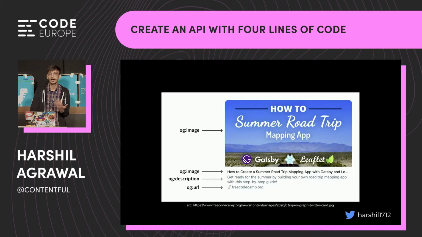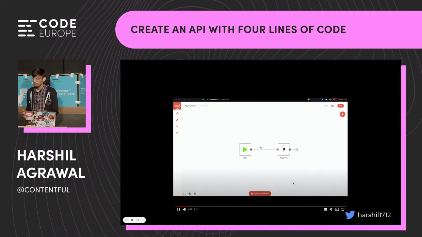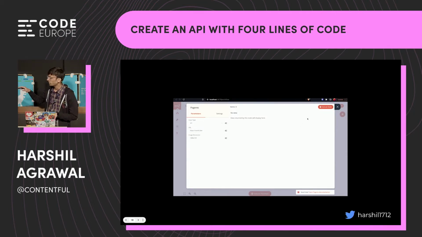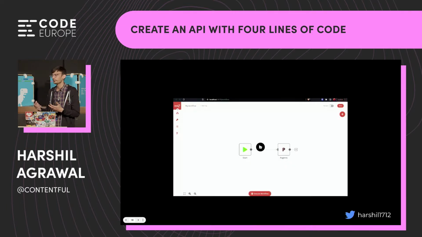So at this point of time, I had the API up and running, but I wanted to take it a step forward. I didn't want to use it in the function node. I wanted to have my own custom node in itself. And that's where I created a custom node, which is based on PageRes. Again, that is an NPM package. So in PageRes, you can enter the URL. You can also mention the resolution. And the output gives you basically the screenshot of that website. So that's what I did with the PageRes node, and I open sourced the node so that anyone else who is interested in some kind of similar use case can do that. Under the hood, PageRes uses Puppeteer, so it would start an instance of Puppeteer, take a screenshot of that page, and then return it to you.